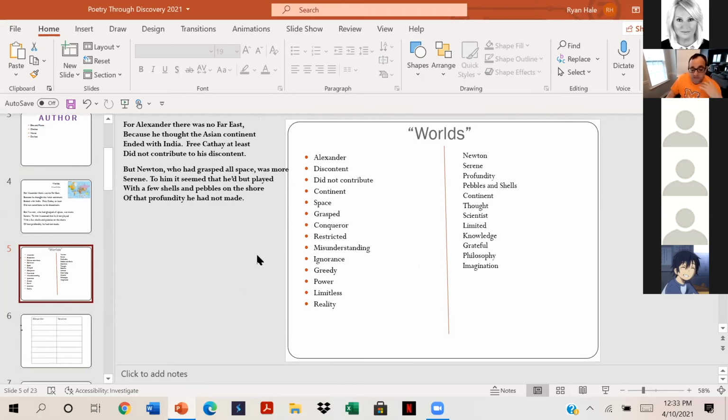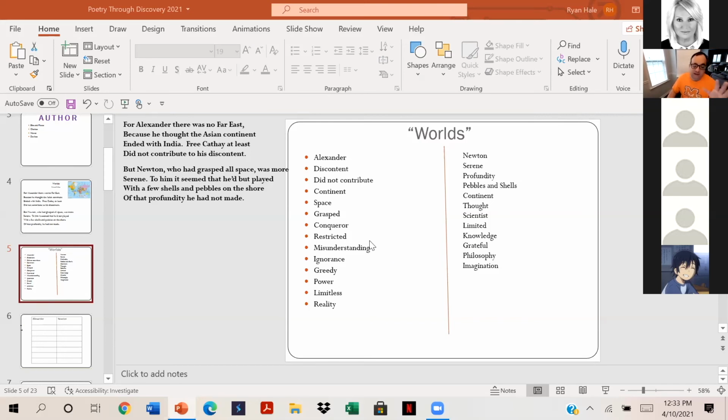But what I have here is, take a look. I've got words from the poem that I think are relevant or important that I can now go in and weave in and out of my essay. So I can throw in words like continent, pebble, shells. I'm not going in for long quotes, but I'm going in for words and little bits and pieces that I can weave into my essay. Notice I've also got words that get me to meaning. I've got words that get me to interpretation, right? Look at that: limited, limitless, power, philosophy, scientist, conquer. Words that we're not given for free, but words that we can now do something with.